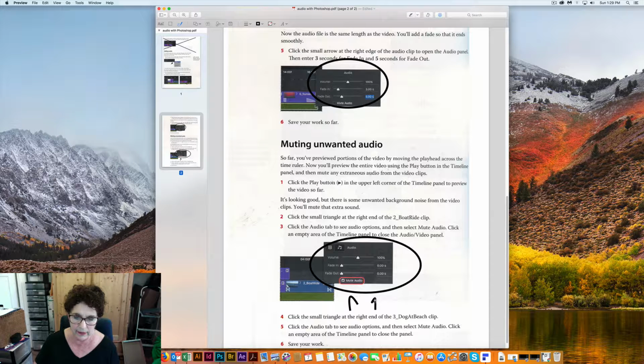Nope, didn't get the arrow. Let's see, what's the trick? One, two, back up. There, I got the arrow. Maybe if I just hit, oh, I can just highlight it and a little hand comes up and I can delete it. I'd like to move this, I can move this over too.